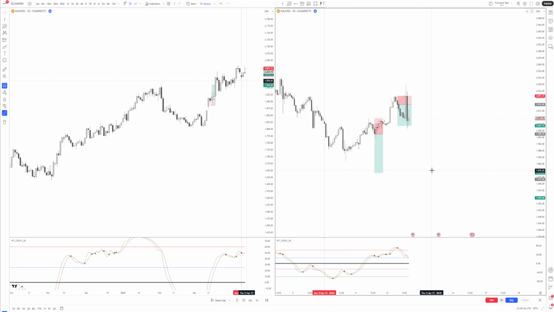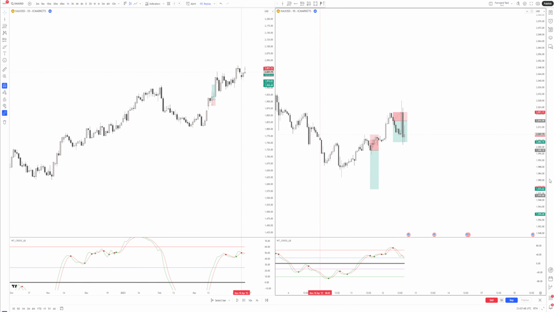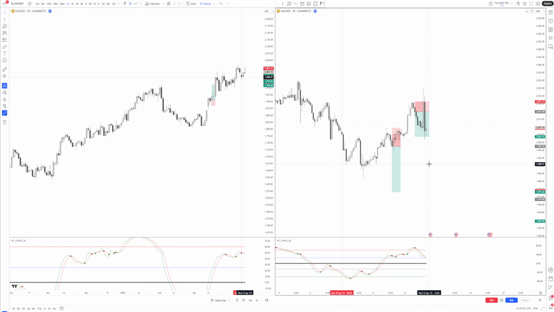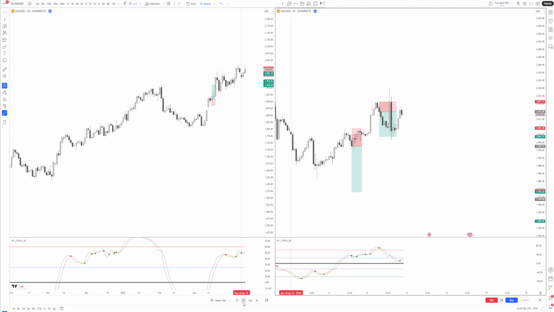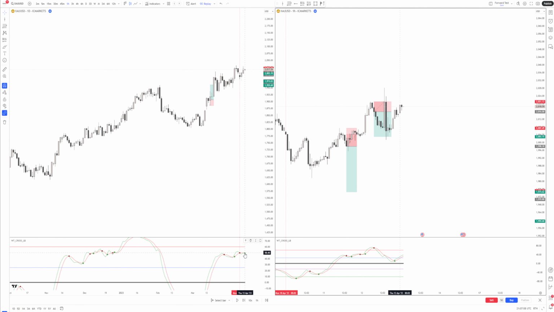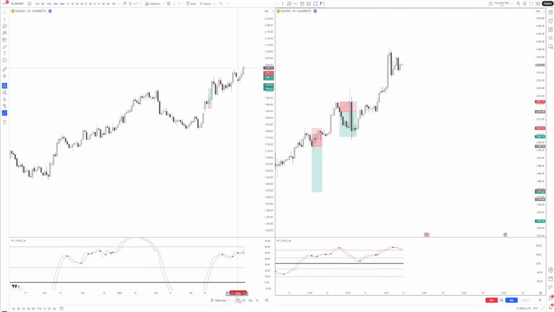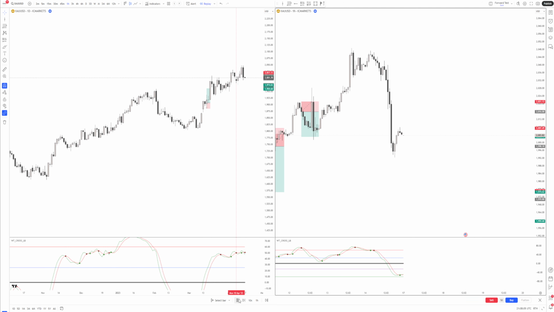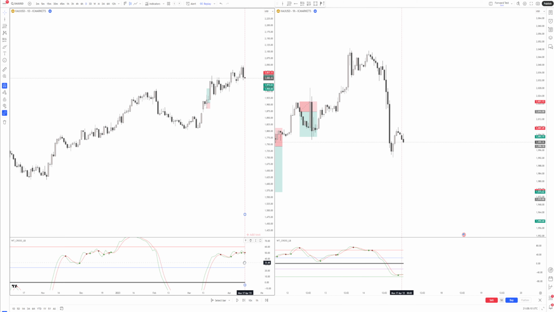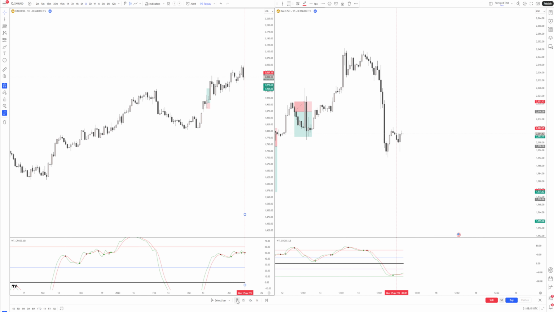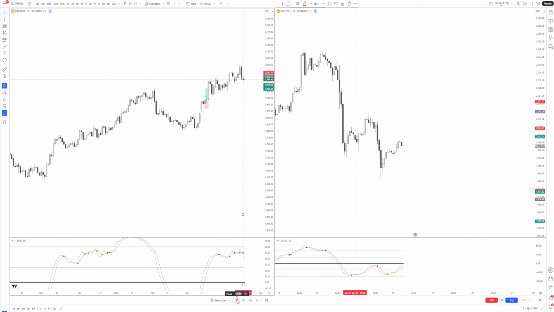Which overall it is still in profit. We've only lost 2R. We're up 5. We lost 2, so we're still up 3 for the trading session. So let's see if we can find another one. At the moment, I'm not interested in any trades because it's gone green. Okay, so we have got a green there, and we got a red. But we need price to come back up so we get a better price to sell. Not interested.